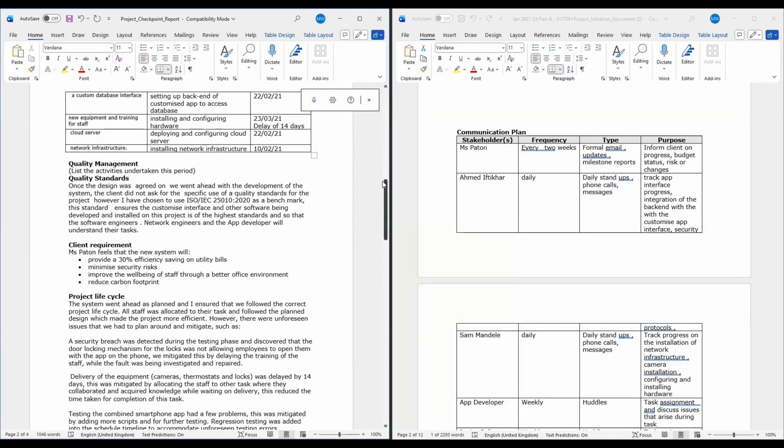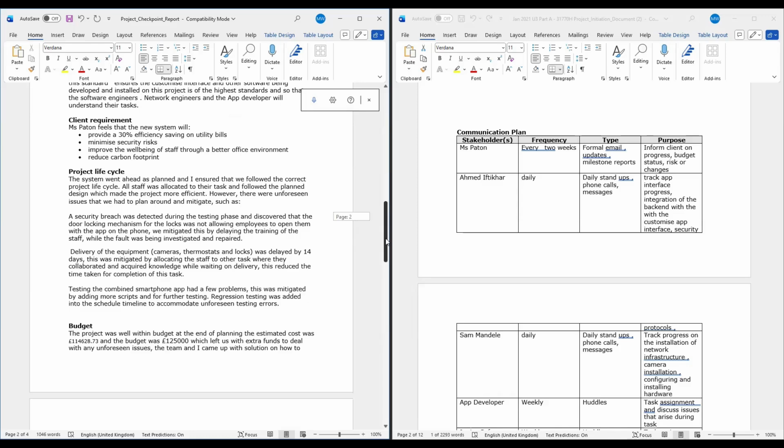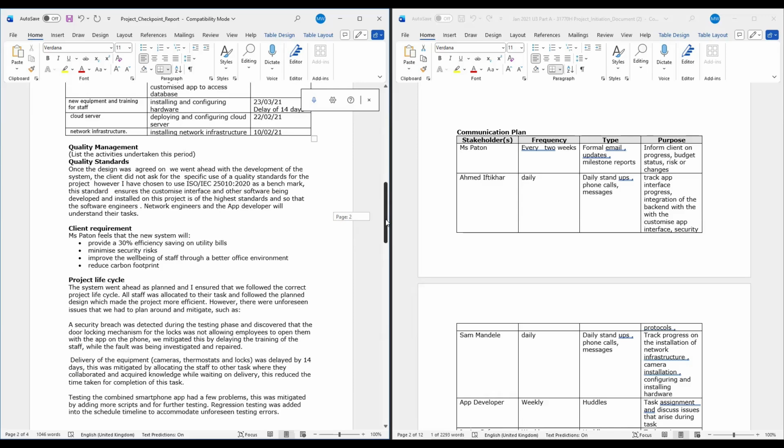What you need to do, if you follow this structure here, quality standards, quality requirements, project life cycle, budget, you have no problem. In quality management, you talk about how you managed the project using what as a benchmark. For example, I'd say I used ISO/IEC 25010 2020 on mine, as a benchmark to ensure that the quality of the project was met. That's what I did for the quality standards.